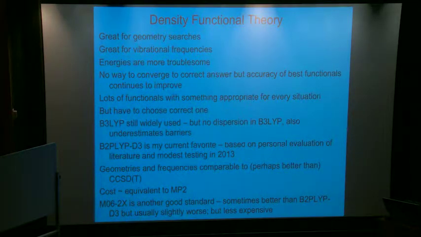Now, you could just add dispersion to B3LYP, and that's actually not necessarily a bad approach. I haven't explored that. But B2PLYP does some other things that make it better. But at the same time, those other things make it quite a bit more costly. And this is the functional that I'm going to show you, geometries that are comparable to coupled cluster. The cost of this is comparable to MP2. B3LYP's cost is more like Hartree-Fock. So that's why people still use B3LYP.